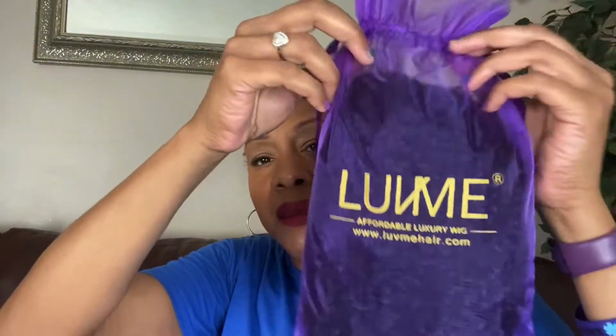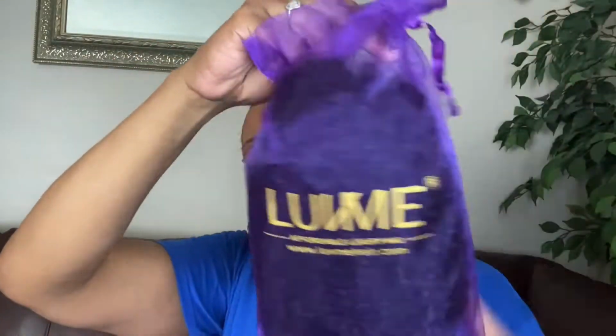Let's go ahead and open up this JERRYCURL wig and let's see what it's doing. And I like how these wigs are looking on other people. I more put the wig on and go. I'm not one for doing all the lace and all that kind of stuff. I just need to be able to quickly put the wig on and keep it moving. So this is what it is looking like. Fluff it out a little bit. It's a natural color. I think it's a 1B.